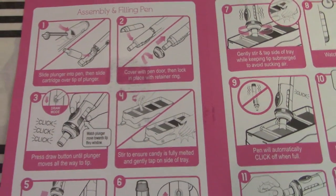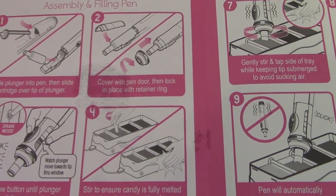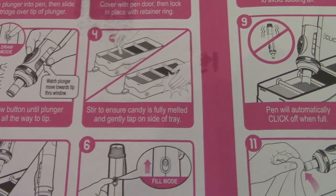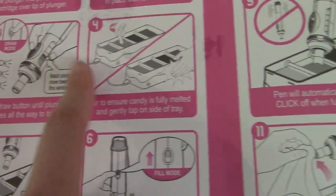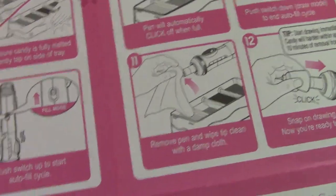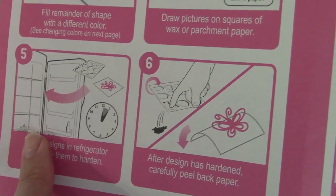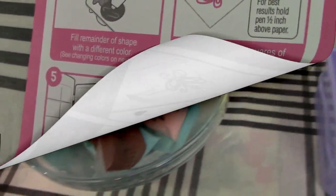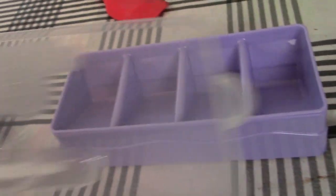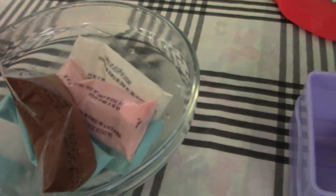Okay, so these are the directions on the assembly and filling the pen. You slide the plunger into the pen, then slide the cartridge over the tip of the plunger. You cover the pen, then lock in place. And watch the plunger move, this is the window gauge. And you dip it into the deep end of the desired color and switch up to start the autofill cycle. You hit the draw mode button. And you can draw, and then you refrigerate, and you peel it off the back of the paper. So this is the melted candy. And then this is where you put it, and then you put the lid on it to keep it melted for later. So we're going to put the candy in there now.